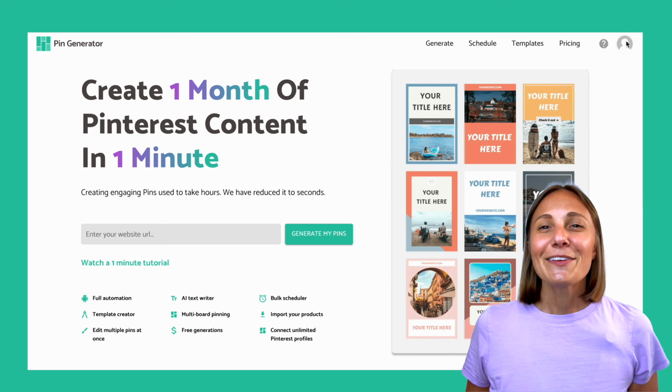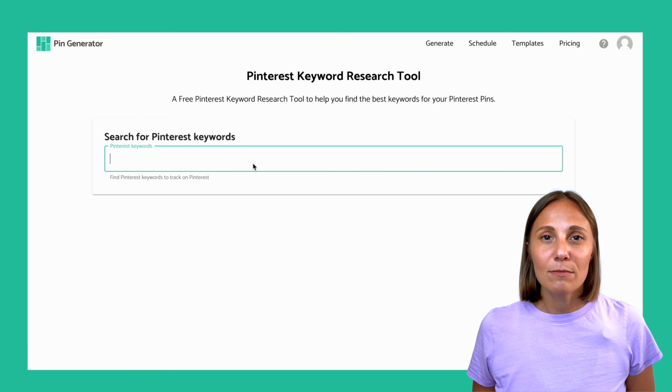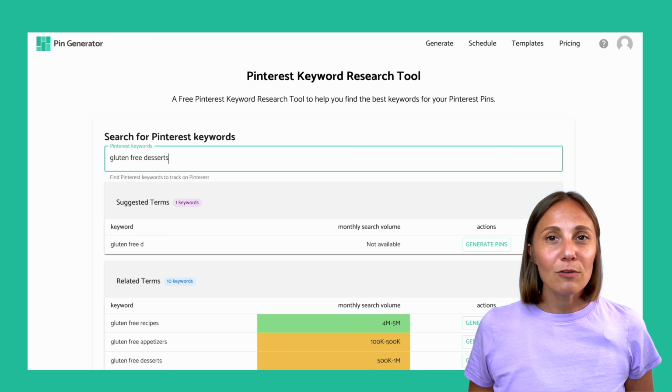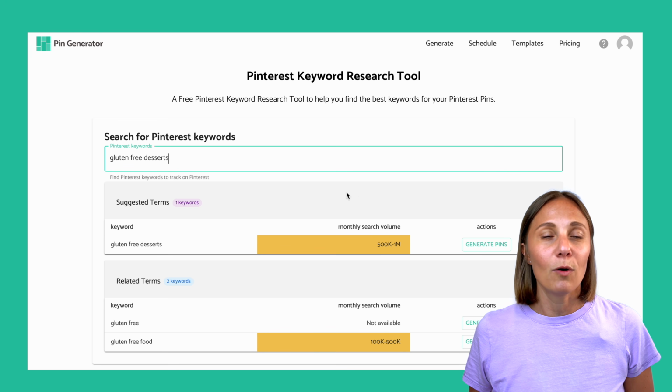popularly used. Then I take those ideas, both from ChatGPT and Pinterest itself, and I run them through Pin Generator's free keyword research tool. So let me explain. This tool is completely free and it uses AI and advanced algorithms to show monthly search volume in related terms. So this step will turn your brainstorm session into hard data that you can actually use to figure out which keywords people are searching for and not just guessing which ones are best. How cool is that? So by combining ChatGPT for quick ideas, Pinterest search for live trends, and Pin Generator's keyword data for proof, you can move from a rough concept to a validated content plan in just minutes.